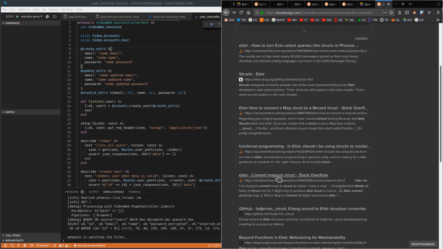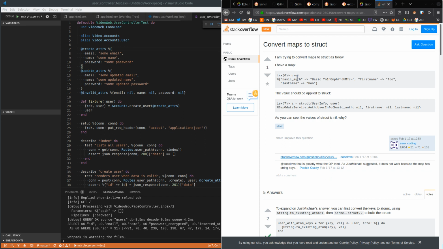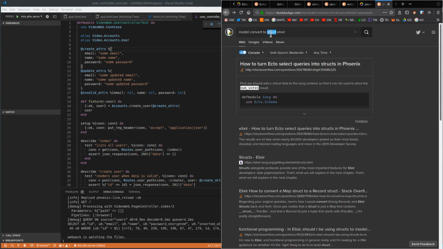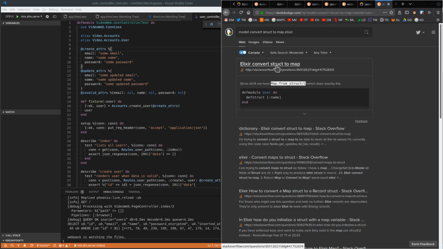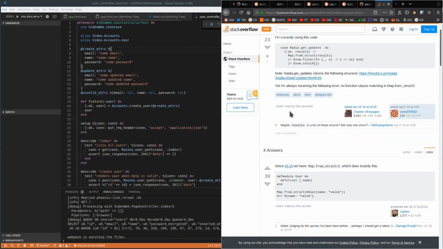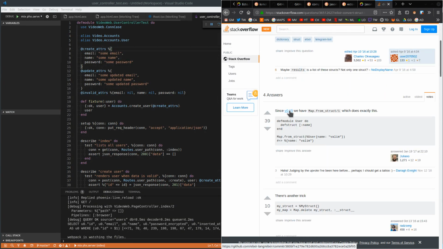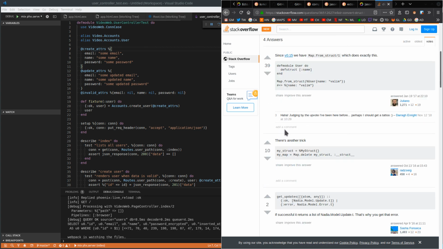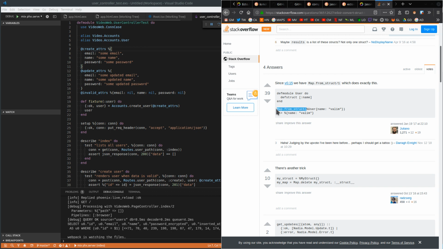I'm not sure how to change a data type to something you can do. Or no, let's convert to map. Map.from struct. Guess I do that.